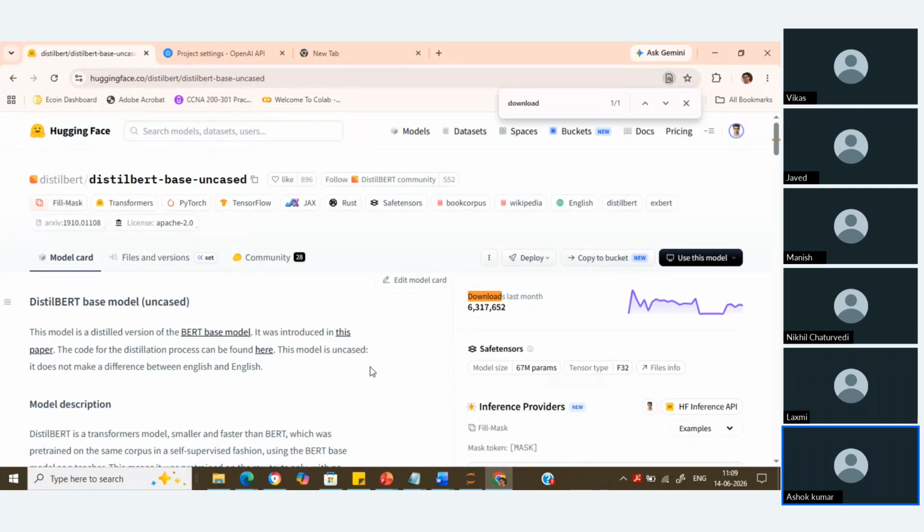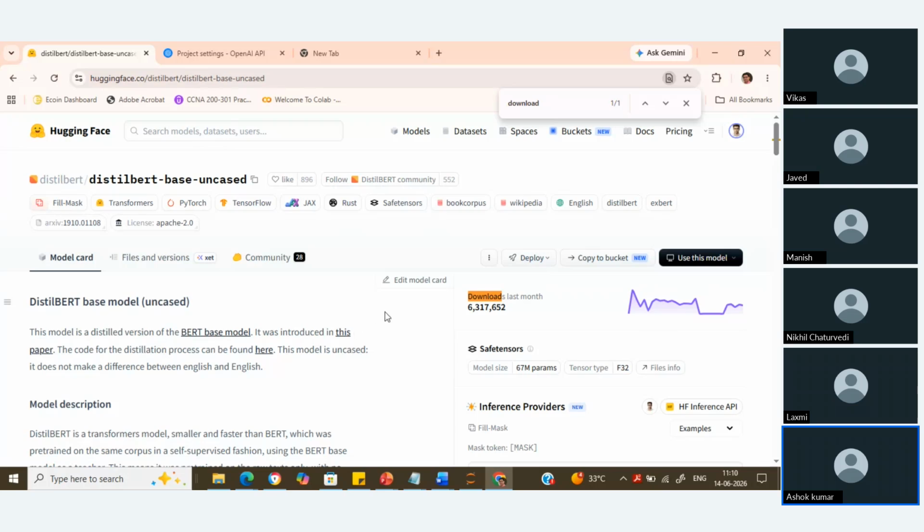It will not download immediately. It will first verify your request and send an email for verification. It will take 1 or 2 days to download this particular LLM, and once your request is approved, you will be able to download. So this is the process if you are willing to download a particular LLM from this website.